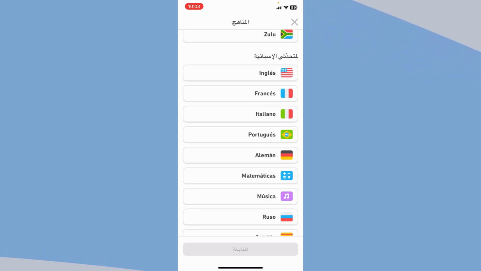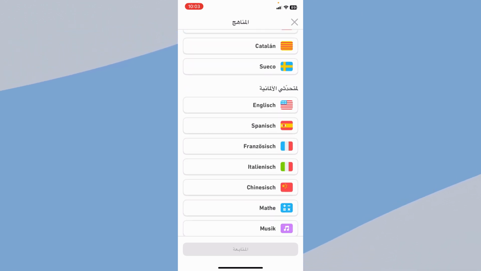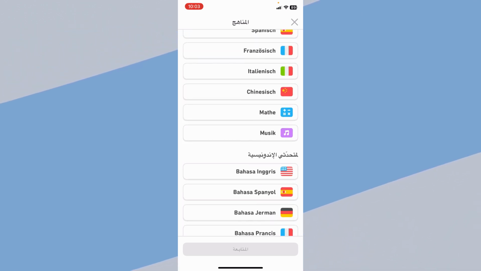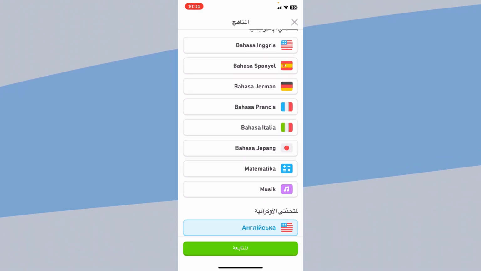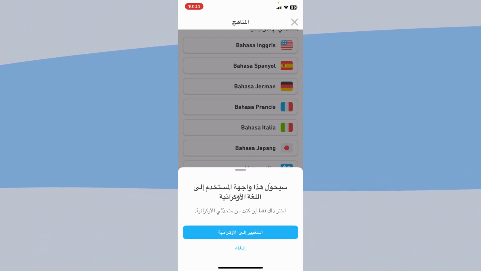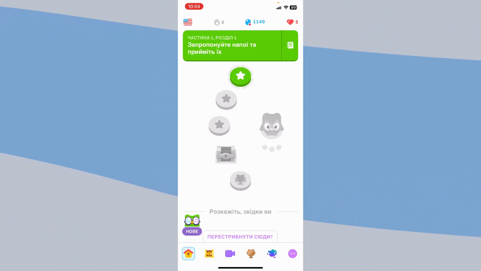Now from here, since this is in Arabic, you might not understand it, but what this is trying to say is learn French from Arabic. Now I'm going to scroll down, learn French from Spanish, like that. Okay, so I can just choose any one from over here and click on it. Now it's going to show me this. I'm going to click on it and my native language will be changed into that particular language, just like this, as you guys can see.